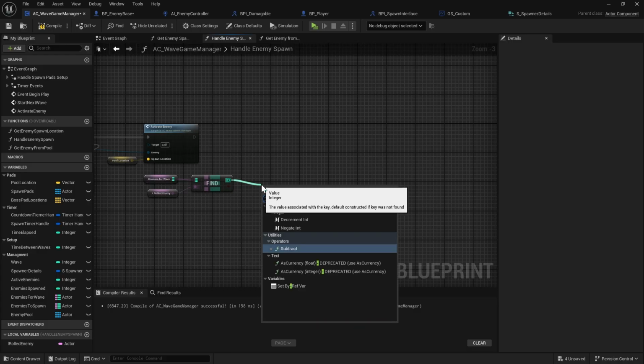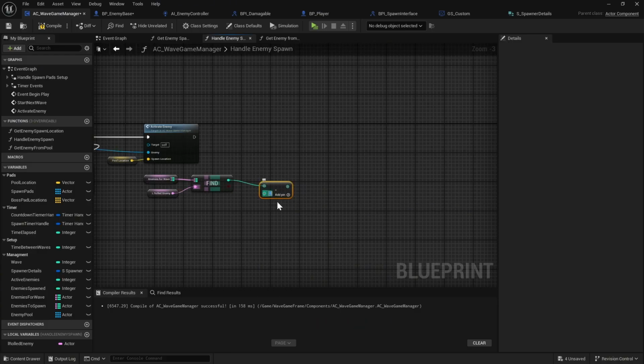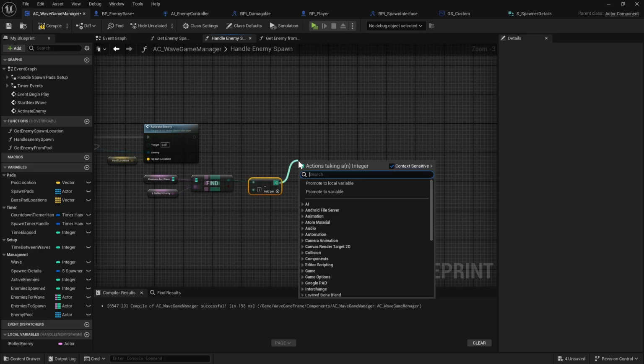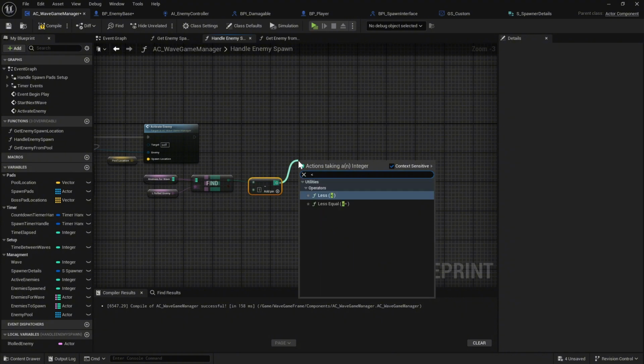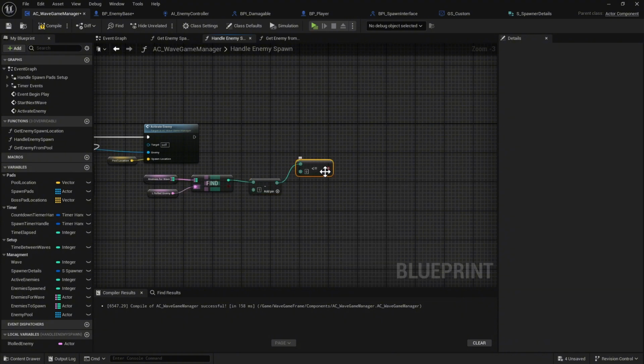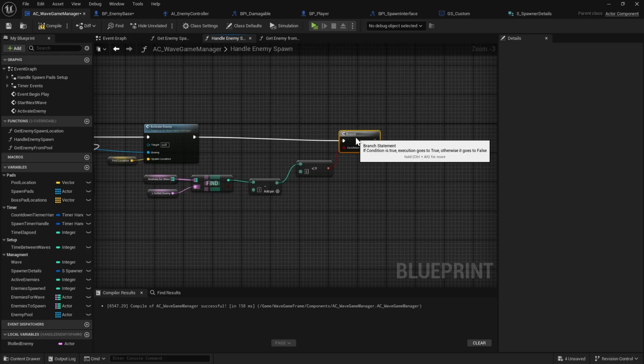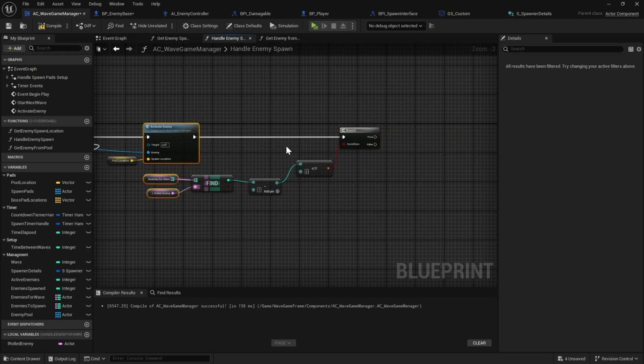We're going to -1 from that amount of that local rolled enemy if we found it. So if we found it, we're going to -1, and we're going to say if that equals, so less than or equal to 0. And if that is less than or equal to 0, then we need to remove this entry from the map. So we're going to take both of these again up here.